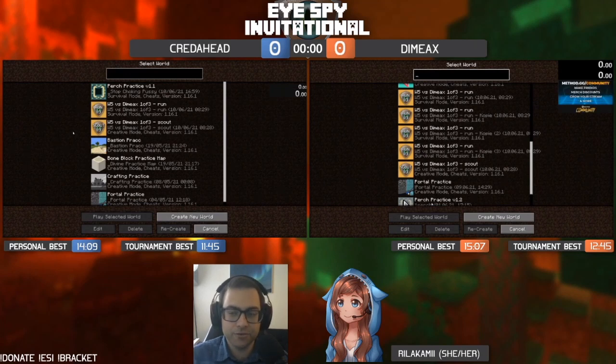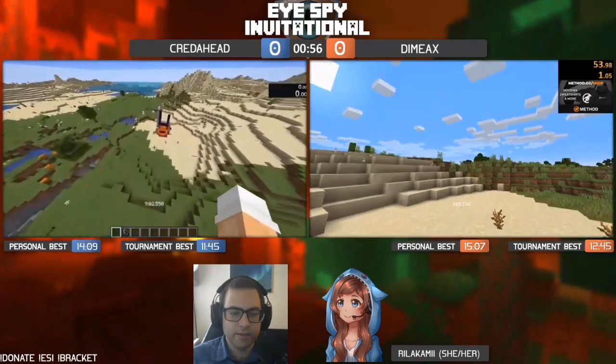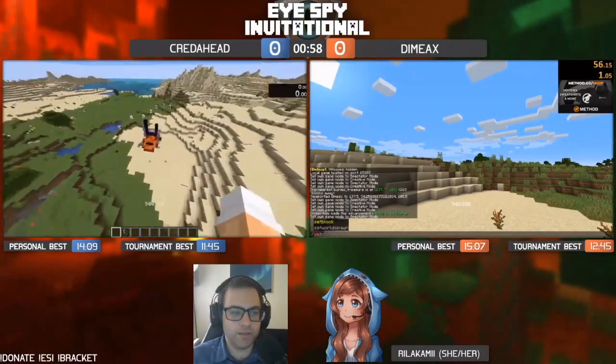With that, we will get straight into it. You guys can begin the scouting in 3, 2, 1, go. Good luck. And let's see what is in the overworld in the seed.